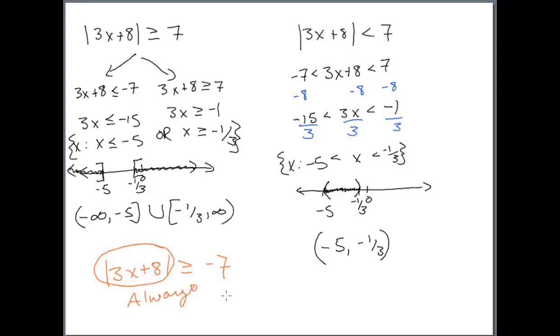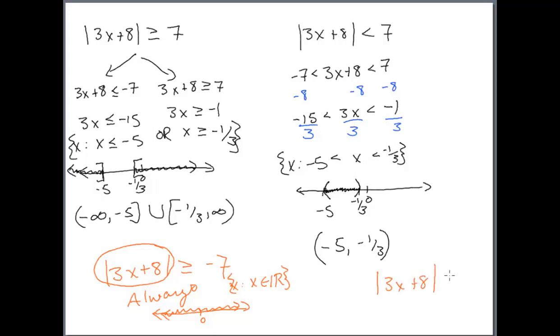So the solutions to this, if we mark 0 here, we can mark any number. The solutions are everything. So we could write it like this: the set of all x such that x is a real number. It's on this real line. Everything works. We will always have a positive greater than a negative. So let's try one very similar.